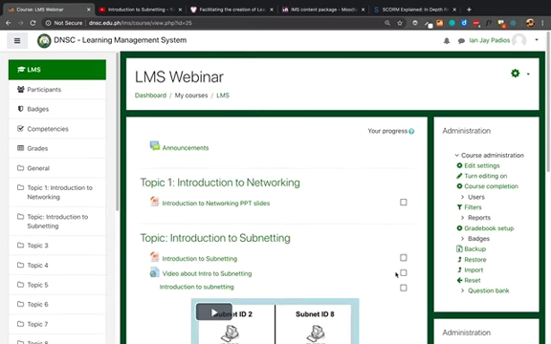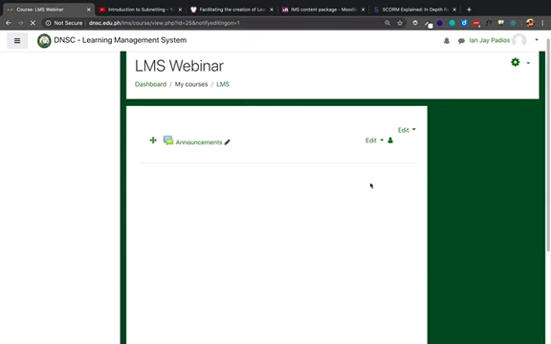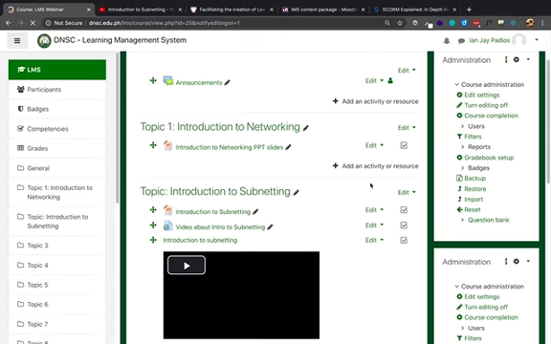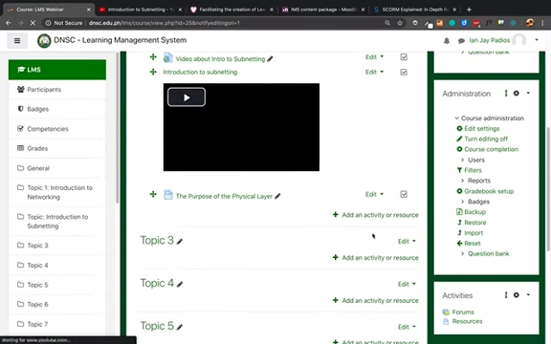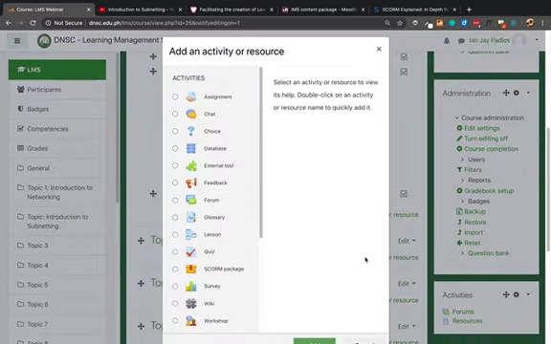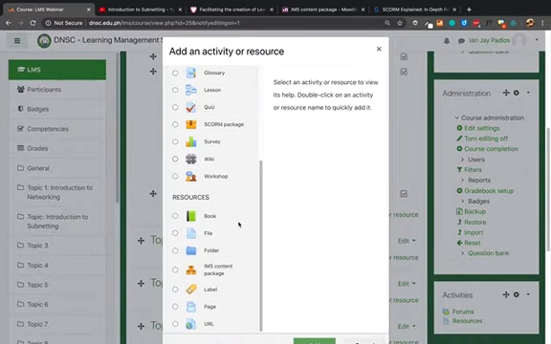Okay, so this time let's add another type of resource. So let's turn editing on. Okay, then add an activity or resource. So let's go back again to the resources.